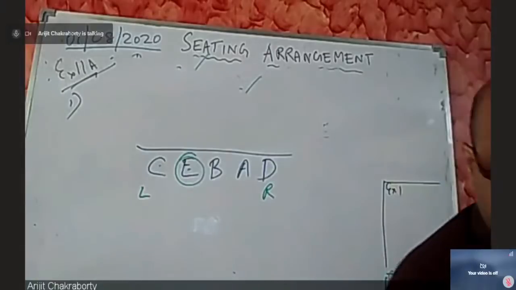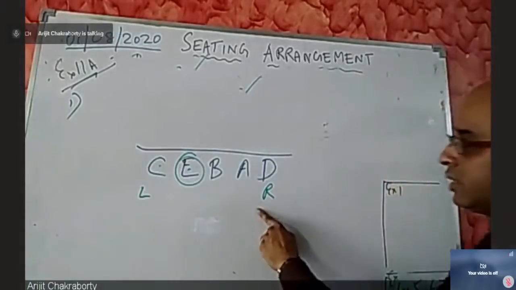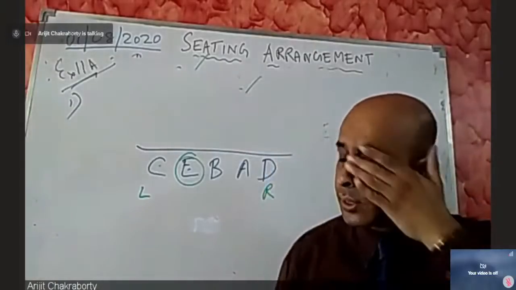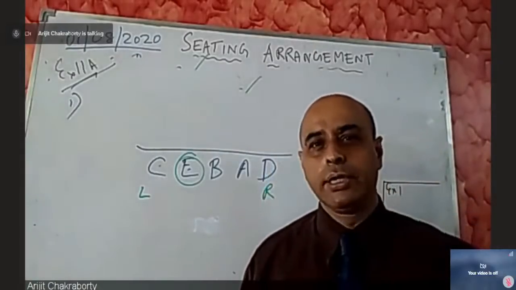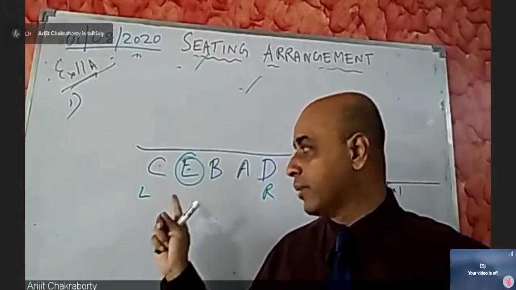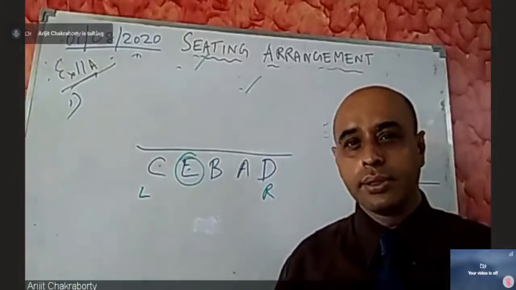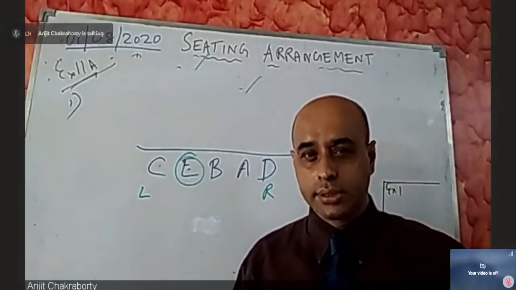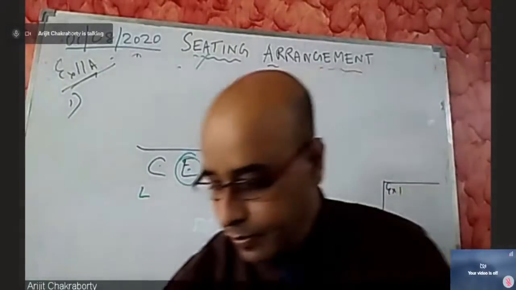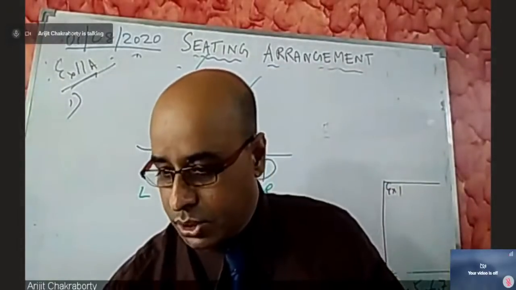Please have a look at question number 1, and I'm sure you have seen how we have used one by one the conditions given in the question, and we have solved it satisfactorily and in such a way so that it obeys all the conditions. It follows all the conditions given in the question. So C, E, B, A, D. Now we take number 2.